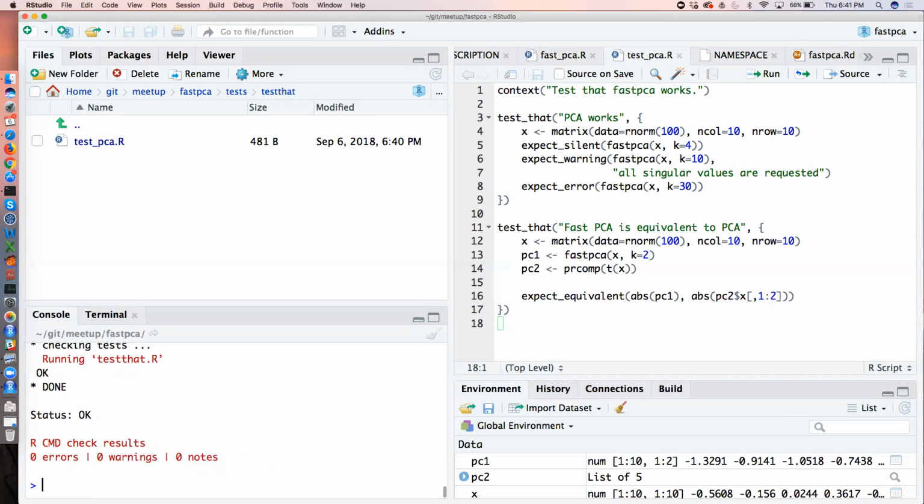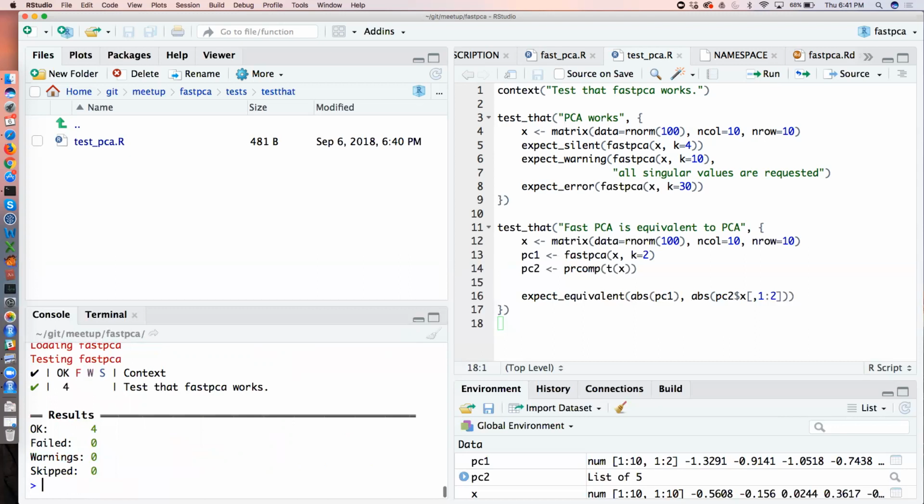So here, it's checking the tests. You see, we didn't have that before, but now we have. And if you actually want to just run the tests without running these full checks because you know that all the other things are okay, you can just use the test function of the devtools package as well, which will actually give you a little more information about the context.